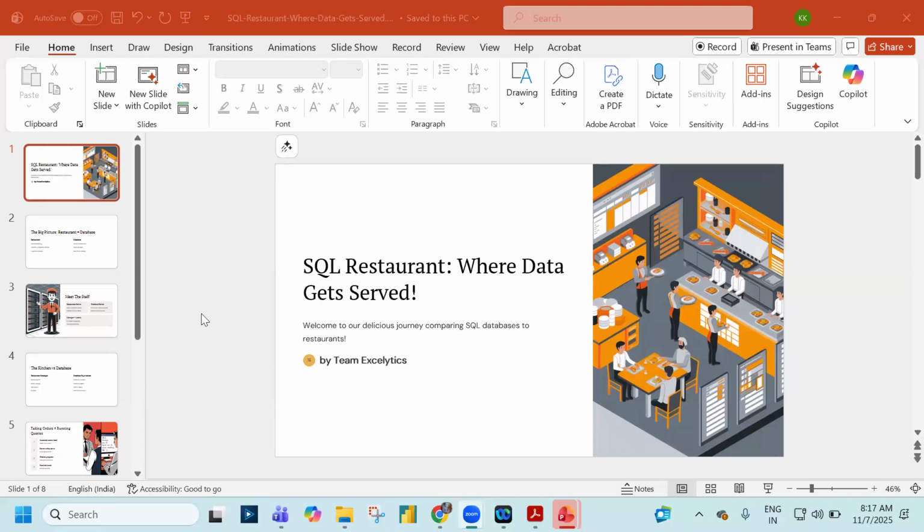So what will happen here, basically, you looked at the menu, you found one item and you spoke to the server about what you wanted. And the server went there, got it prepared, came back and delivered the food. That's it. Done. It's one transaction if you consider. Right. So let us talk about the same example. In the restaurant side, what all terminology we use, the same thing if you turn that into SQL side, who all are there, what are the names, we'll discuss now. So it is SQL restaurant where the data gets served.